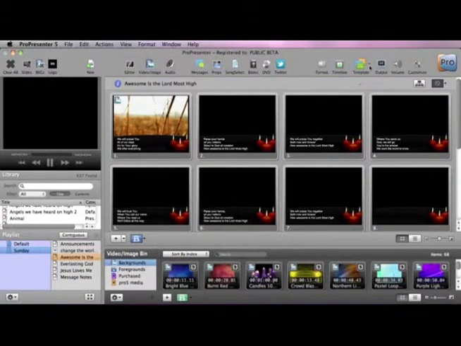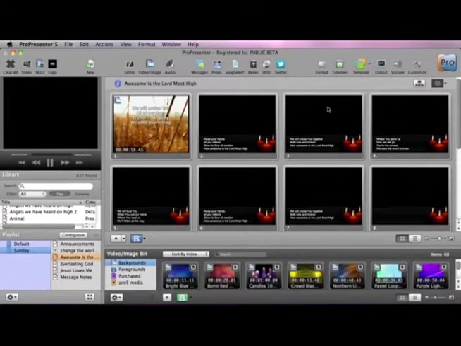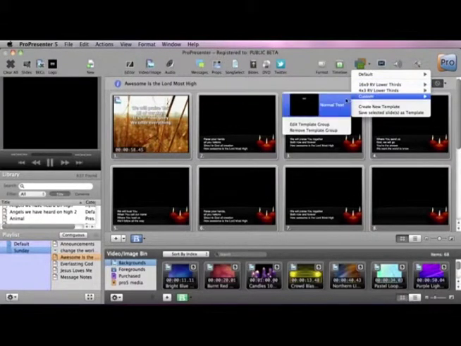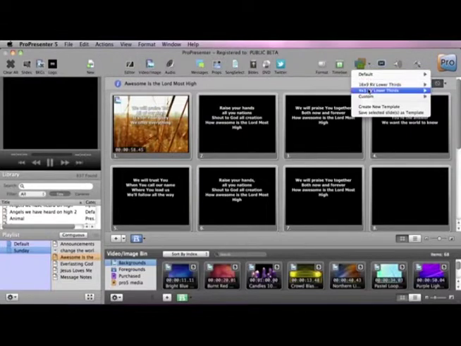And we can go to template, down to custom, and we can apply our normal text. And you can see that it's applied it to this one slide because that was the slide that's selected. Now to apply it to the whole presentation, I'll click off of that slide, hit normal text, and it will apply it to all of my slides here. So our text is a little big. We have some of the words going off, so we can easily edit that.